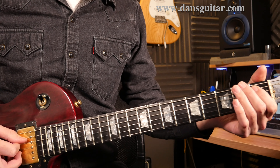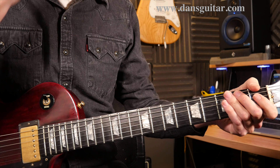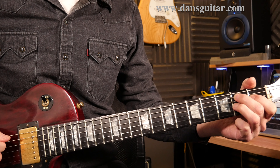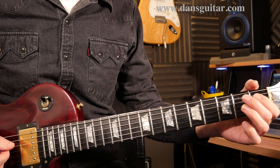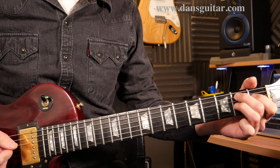And it's 2 open on the 4th string — 2, 1, 0, 1, 2 on the 5th string. And to finish with, you've got the B7 triad, which is basically 2 on the 5th string, 1 on the 4th string and 2 on the 3rd string. And that gives you the lick.